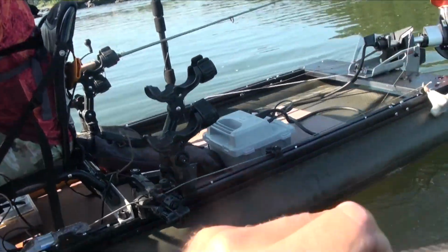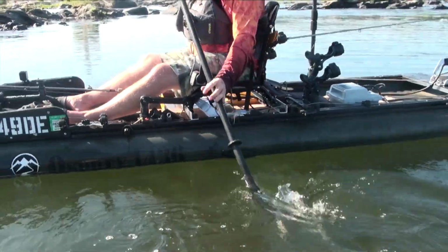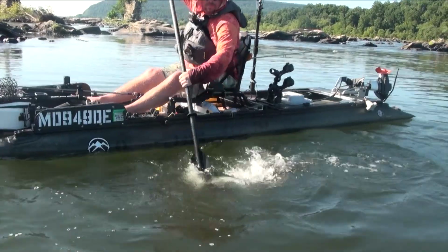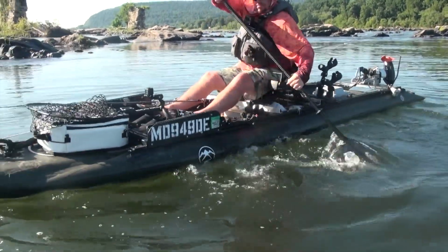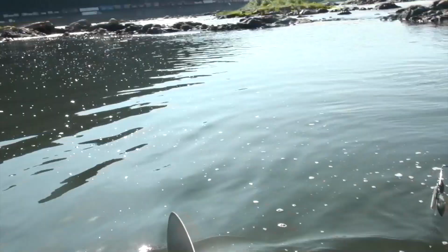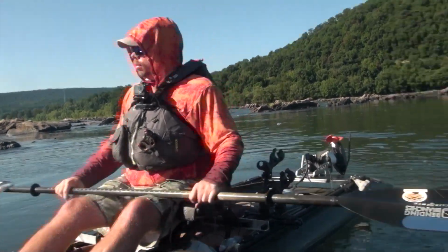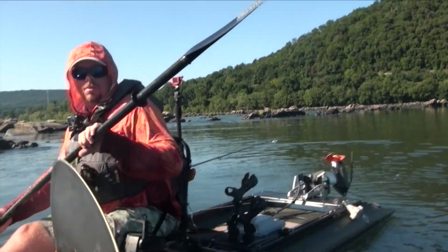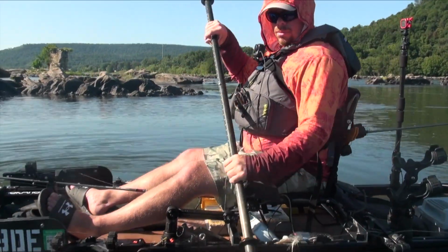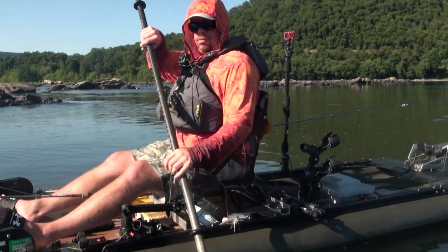I've got to move back from you. You're still being effective. You're still coming at me pretty good. You're moving sideways, which is the point. Paddle blade all the way in. Do longer strokes. Yeah, you're moving sideways. It's hard to tell because we're being sucked down this way, but practice it and try to be less splashy if you can. By that I mean a smoother, longer stroke with your paddle blade all the way in the water. Does that make sense?